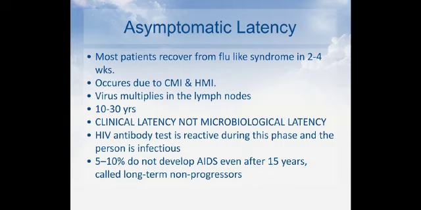But this is a clinical latency, that is the patient will not have symptoms because there is no viremia. The virus is only in the lymphoid tissue, but it is not microbiological latency, meaning the virus is continuously undergoing multiplication. Only clinical features or symptoms are not there because there is no viremia. The HIV antibody test is reactive during this phase and the person is definitely infectious. So during this asymptomatic stage or period of latency, as long as 10 to 30 years, the patient remains infectious.